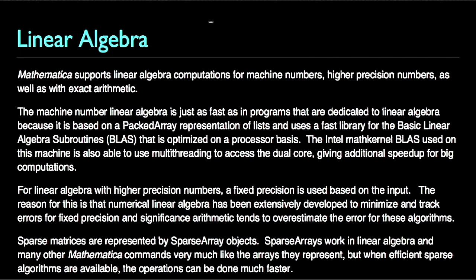So linear algebra is sort of one exception to the model. It supports linear algebra, and of course linear algebra is key to a lot of the algorithms Mathematica has. I mean numerical algorithms, and we use basic linear algebra subroutines that are super optimized. We use the Intel Math Kernel Library, which gives us speed for machine numbers, and we also have sparse matrices represented by sparse array objects. And I'll show just a couple of examples which demonstrate the linear algebra.